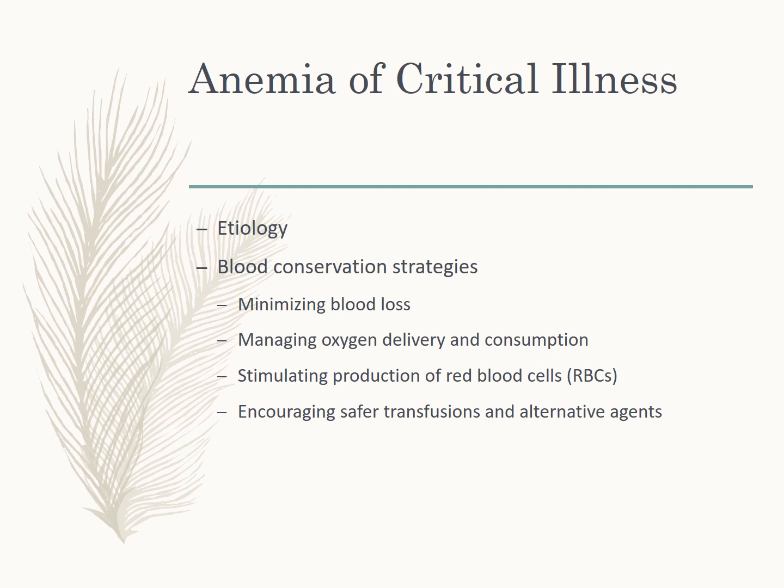And then encouraging safer transfusions and alternative agents. We are moving away from significant transfusions. We're using them more sparingly just because there are so many complications with them, because it's so hard to come by blood. There's so many risks, all of those things. So obviously we will use them when needed. But if there are other things we can do to stimulate the patient's own red blood cell production, we're going to try that first.